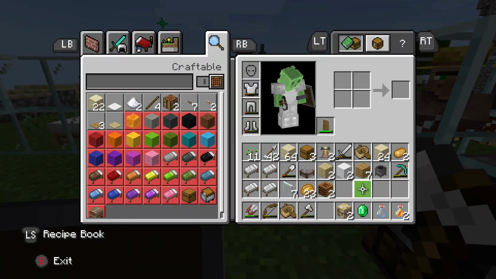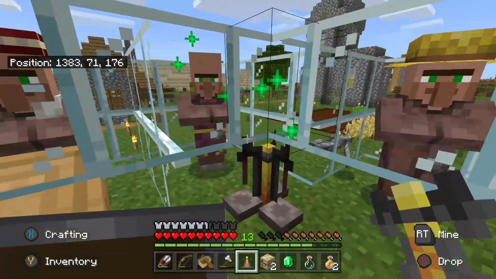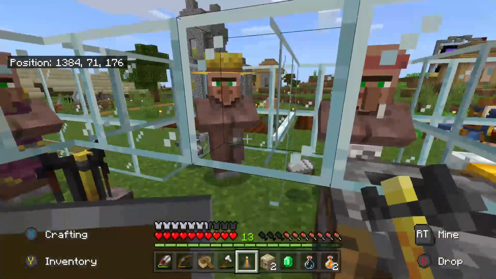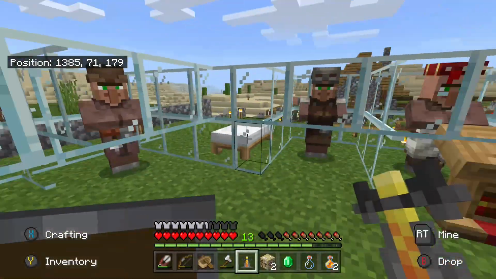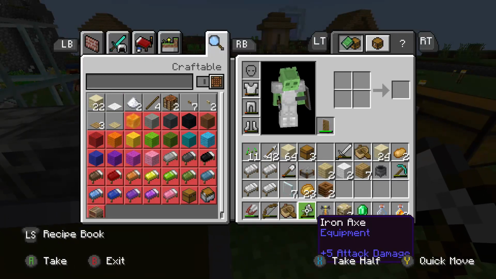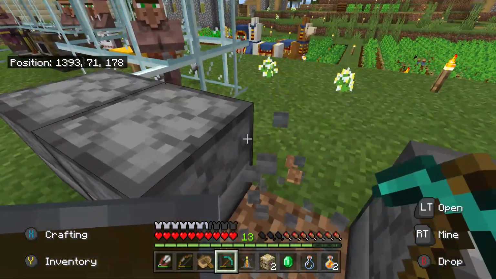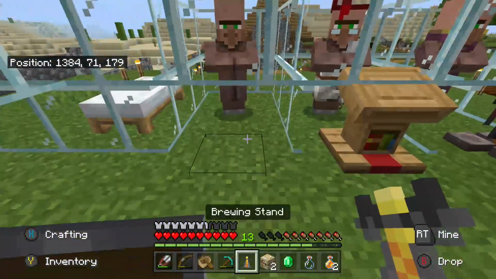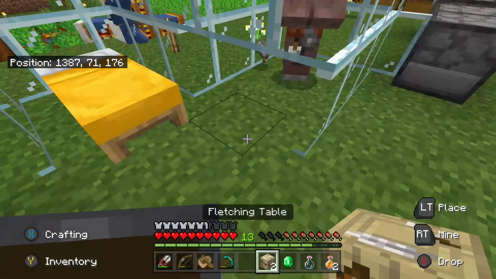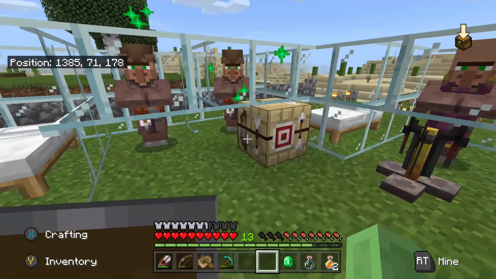I don't know. Basically, I need to make the other villagers in here things before I give the older villagers new stuff. But I'm pretty sure as soon as I break this, you will become a different villager. And then now I can give you this, and you this. No.